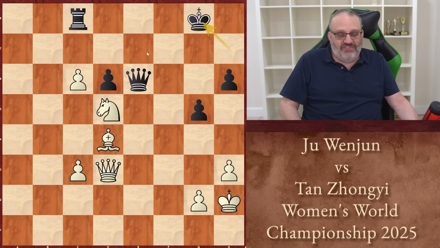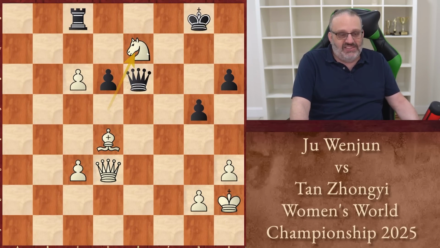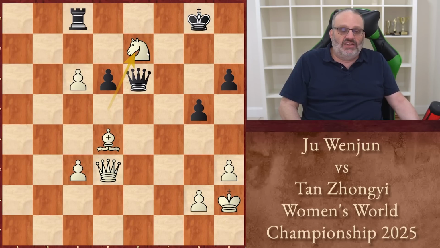If you haven't seen the final position, I guess you could pause your video now. I'm sure when Wenjun played queen d3 check, she saw this was the next move. She saw black would play king g8, then she would play this move, which forces resignation. Okay, she played knight e7 check. It's a brilliant move, and Zhongyi resigned.